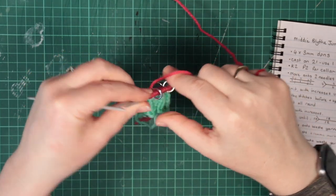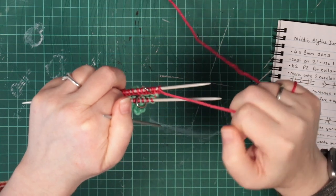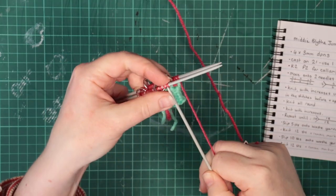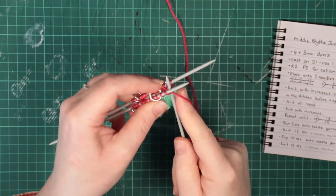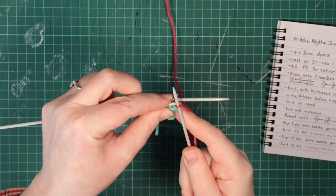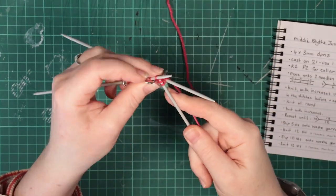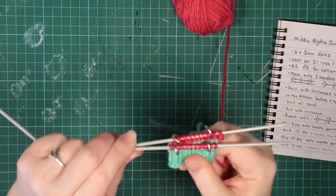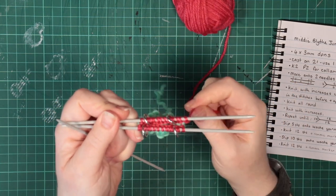Once the increase is done, again I turn the work around and I just repeat that. I always make sure my yarn is sort of down in between the two needles before I start, so I don't accidentally wrap it round the wrong way and create an extra stitch somewhere. And that's one full round with increases.